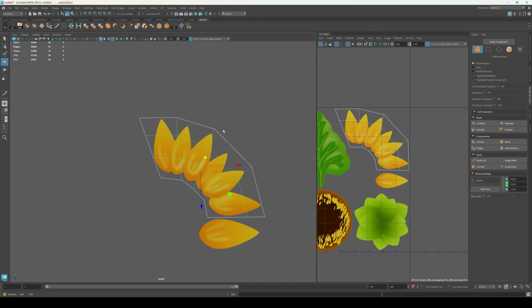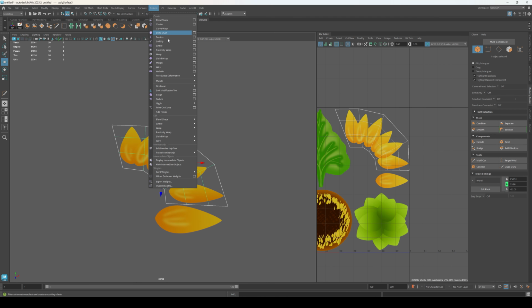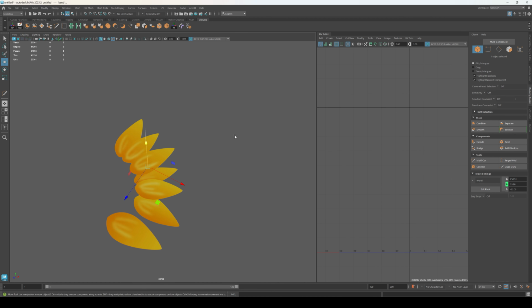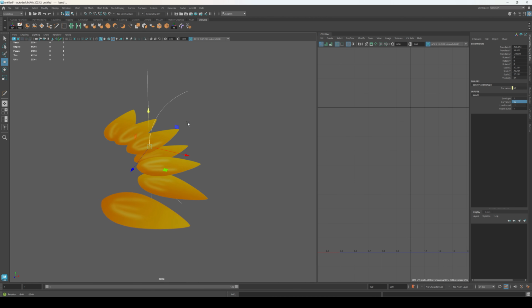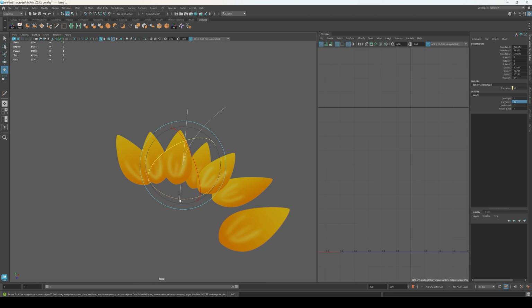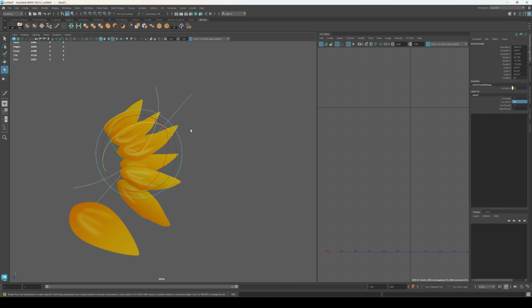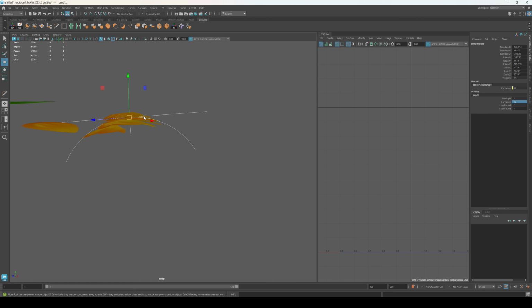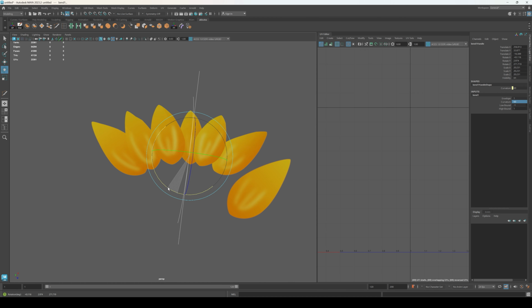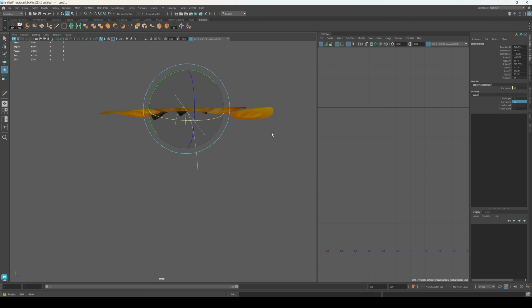Now we can bend our leaves. To do so, we go to the form, nonlinear bend, and let's change the curvature to 60. And now we need to rotate this white curve the way we need. Like this. And now we need to check if it looks nice.